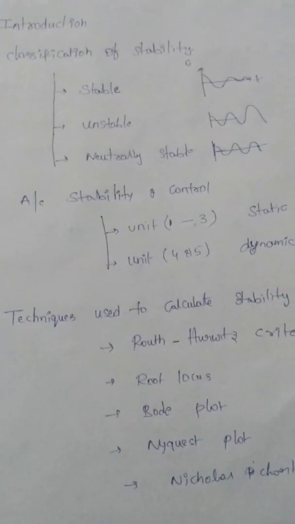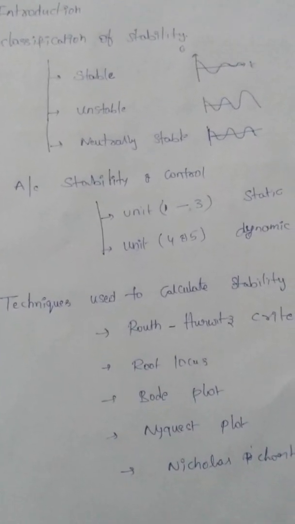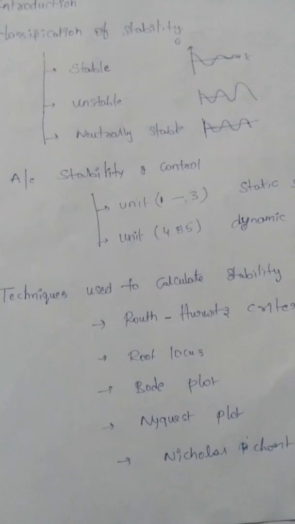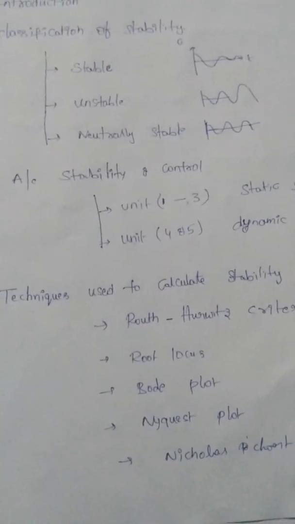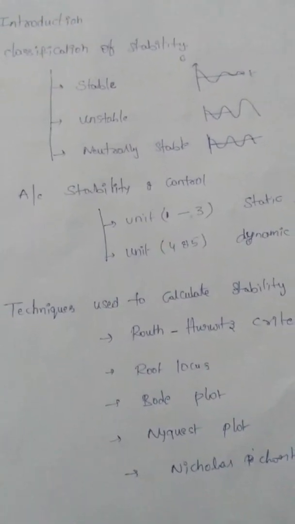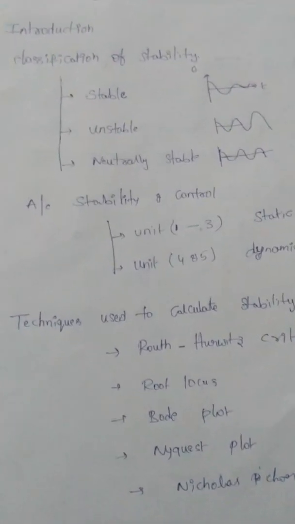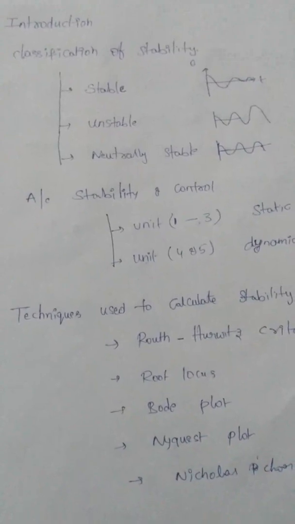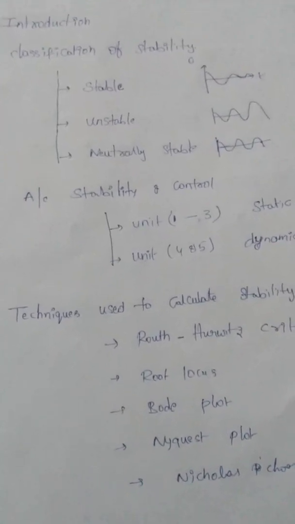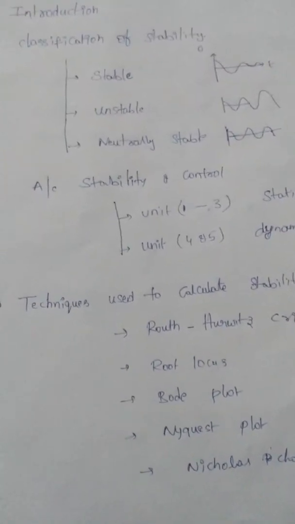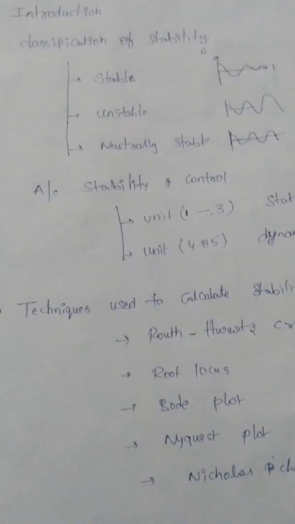If it is a second order or first order system, by observing those roots we can comment. But if it is higher order, then it is very difficult to calculate the roots of that characteristic equation. Generally in aircraft we will get fourth order systems. That thing we will discuss in the fourth and fifth units.